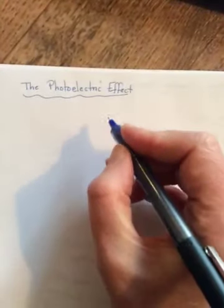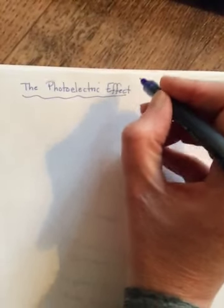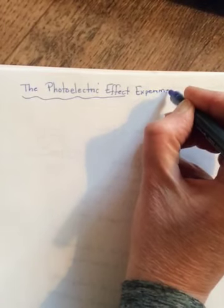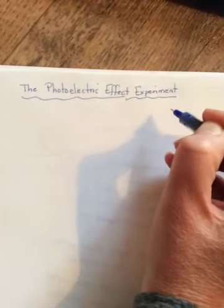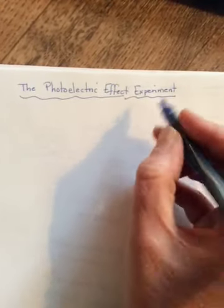Okay, the photoelectric effect. So the photoelectric effect experiment, it's an experiment. I just tend to always leave off that word. And this probably was happening in the 1880s.